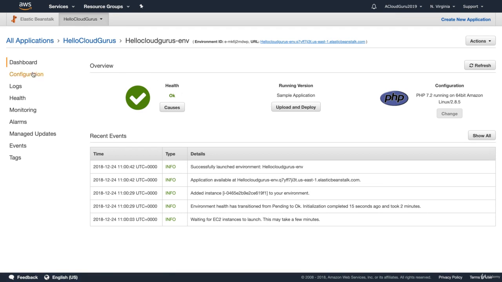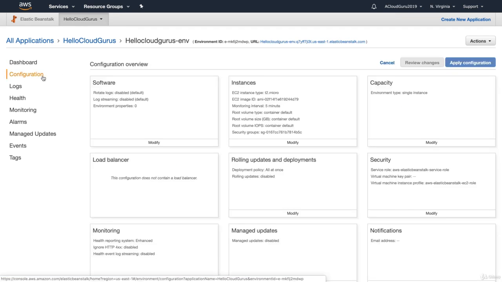So I'm back in the Elastic Beanstalk console. I can go in here and change my configuration. We can modify our instance types. We can add load balancers in here. We can do a whole bunch of different things, change our capacity from being a single instance to multi-AZ instances, etc. Elastic Beanstalk will come up an awful lot in the Certified SysOps Administrator Associate exam, as well as the Certified DevOps Professional exam. It won't really come up too heavily in the Certified Solutions Architect Associate exam, other than knowing what it is and the fact that you can configure it to have capacity provisioning. So you don't just need a single EC2 instance, you can use auto-scaling with Elastic Beanstalk.